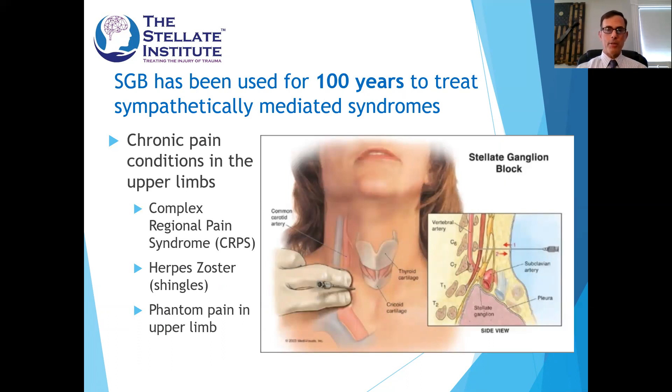The block's been around for a hundred years and used to treat many different things. Presently it's used to treat pain syndromes of the upper extremity, such as complex regional pain syndrome (CRPS), previously known as reflex sympathetic dystrophy, or zoster post-herpetic pain, or phantom limb pain in the upper limb — still current indications used daily around the world. The stellate ganglion block is simply an injection of a long-acting local anesthetic. We use ropivacaine, about seven milliliters, injected into the neck along the cervical sympathetic trunk to block the nerve — just like blocking a peripheral nerve for a procedure. In this case, the nerve controls the body's fight or flight system, as opposed to one that regulates pain.